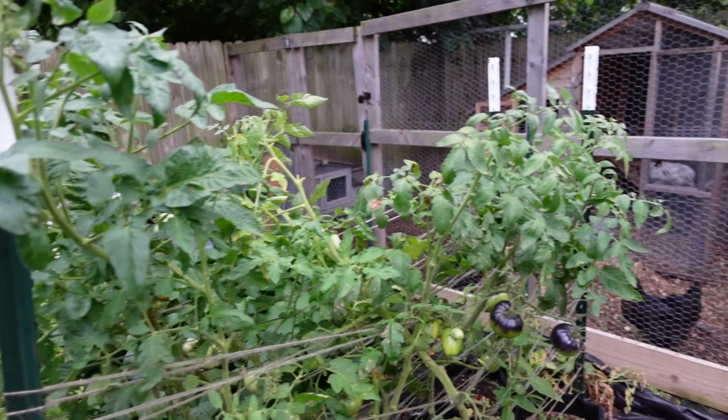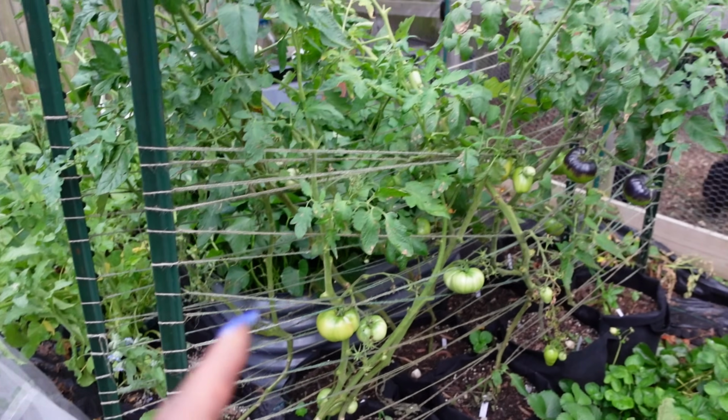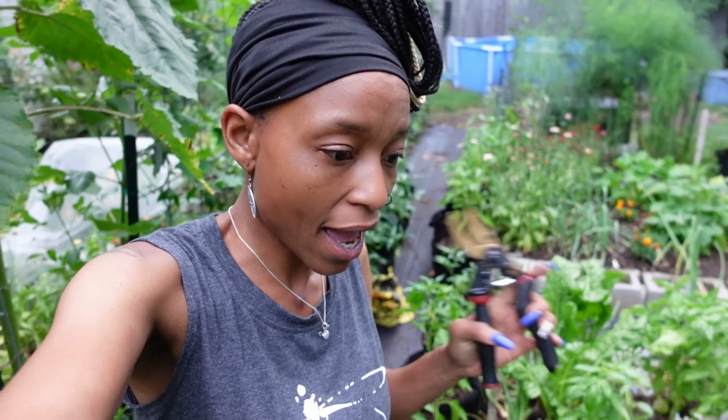So we're still looking good. Still got good green growth on the top. That could keep these tomato plants growing. In the next few days, like I said, I'm gonna get these on this side tied back up because they aren't. But my review of the Florida weave, absolutely love it.